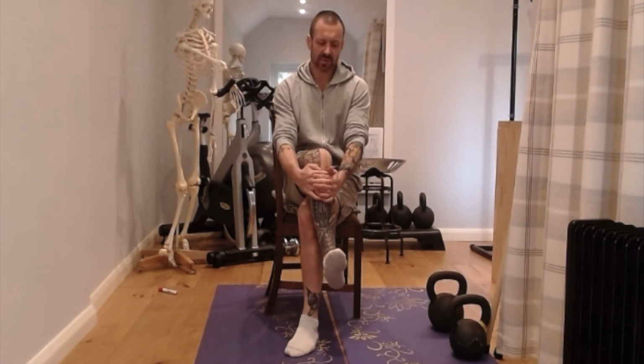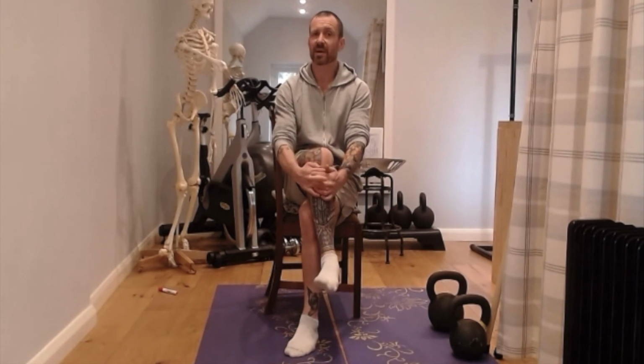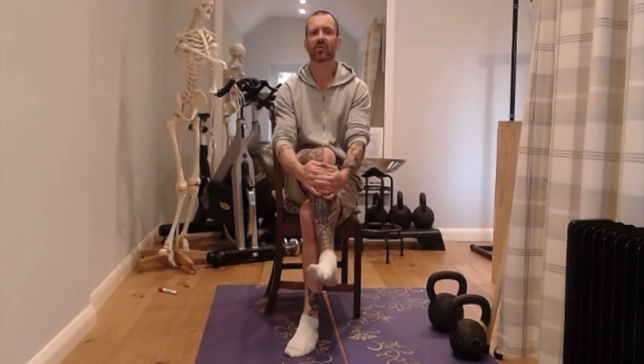And here we go, nice and slowly. You start to flex the foot up. Then we're going to go to the midline next. So it starts to come across, drawing a big circle. It points down, comes across the other way, so the sole is pointed more towards the outside wall. It's not a massive movement. Then you come all the way up again.